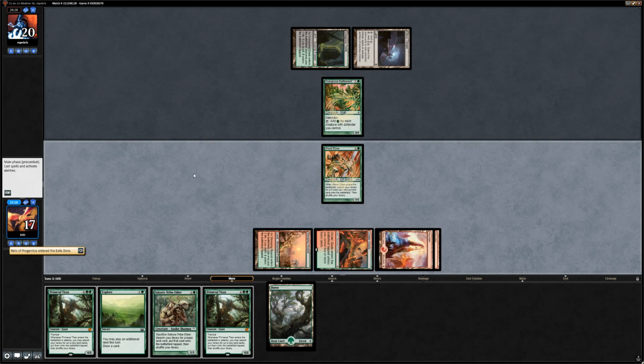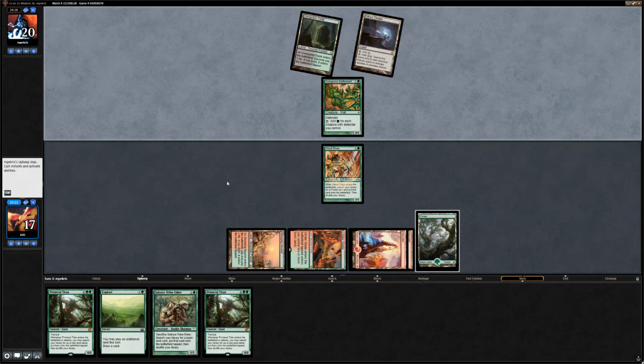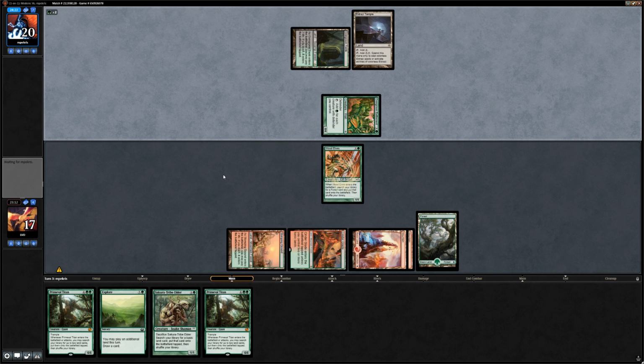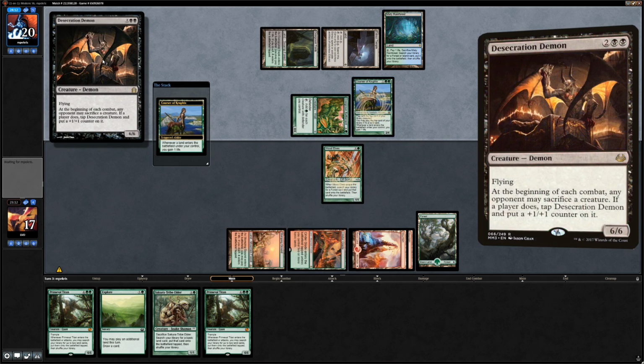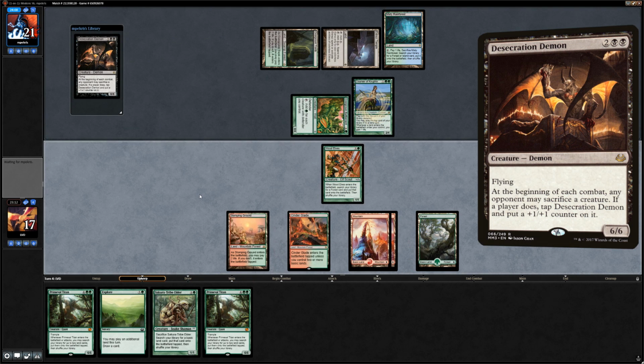Alright, we drew the land. So if we draw land, we can play Primeval Titan next turn. And that can probably just search up 2 Valakuts. And then when the Primeval Titan attacks, we can get 2 mountains. And our opponent with a Courser of Kruphix, and top of their deck is a Desecration Demon. Brings me back to Ravnica Theros Standard.